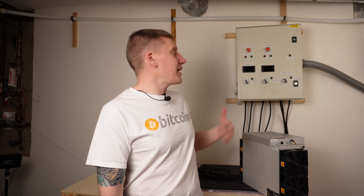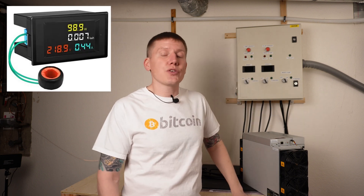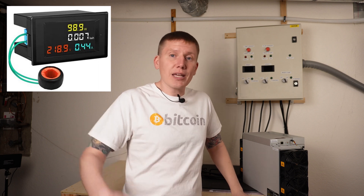As you can see, when it comes to the push buttons, LEDs, and switches, I chose to use industrial grade hardware. Really, that is super overkill for something like this — you can get by with a lot cheaper material. I chose them because honestly I just think they look cool and I wanted to splurge a little here. For your setup, you probably can get away with something much lower grade since you're really not going to be using this many times a day. You'll also notice a couple detectors midway down — these are not in my control circuit diagram. I bought these later; I found them really cheap on Amazon. They're simple power meters that will measure how much power is going to each miner when I turn them on.